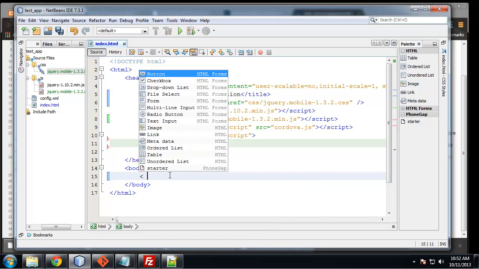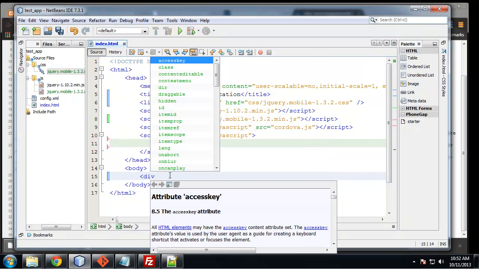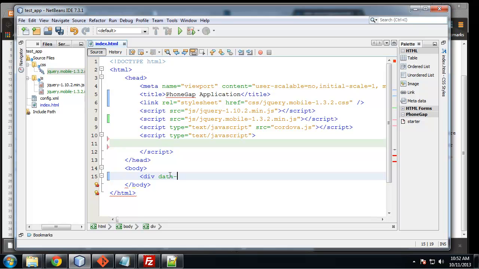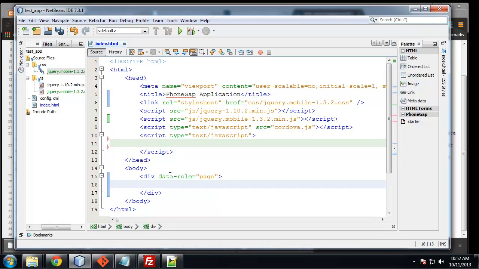So we want a div with the attribute data role, and like I said, the top level data role is going to be called page. Okay, so everything should be wrapped within the page data role. Let's say create another div, data role of header. And you don't have to use divs.